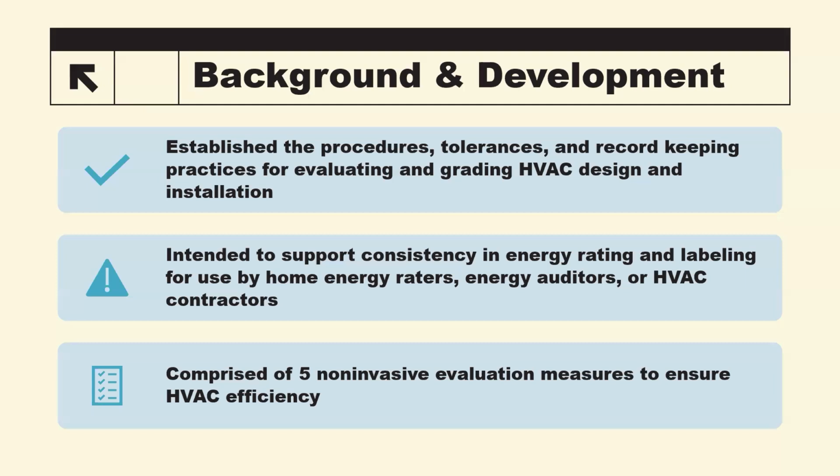So just a little thing that we go through. As I said a second ago, we're looking through standardization processes, established tolerance levels, and then, of course, record keeping practices as well. Doing this creates consistency in energy ratings, efficiency labeling, such as ERI, HERS scores. We'll walk through the steps in just a minute, but the background and development of this is to establish procedures, tolerances, and record keeping.